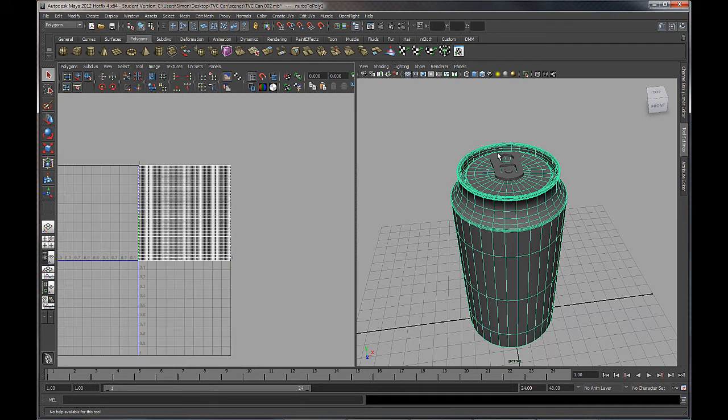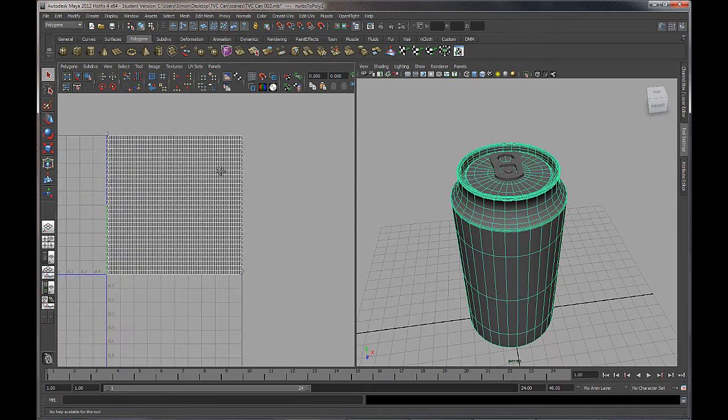Every time we create a new piece of template for a model, it automatically places it in this corner of the grid. Now, on occasion, that can become a little bit more difficult to work with, because the section of the model that you're creating a template for will overlap the remaining parts of the model if we leave them in this location. So what we're going to do is move them out of the way.